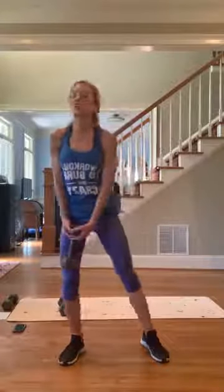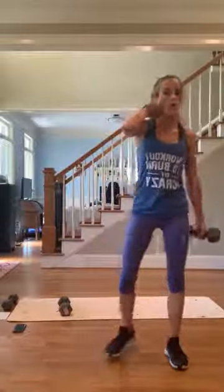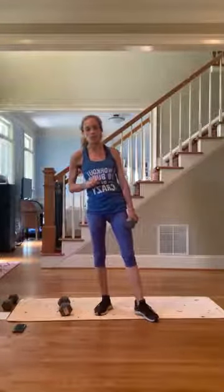45 seconds with the weight, okay? Then you're gonna hang on to the weight, you're gonna sit down, and you're just gonna pulse. It's a burn bath, burn bath. So pick your weight, make sure you maybe have two close to you so you can transition one to the other. You may need two in the middle, okay?